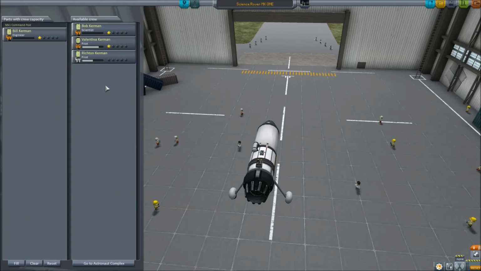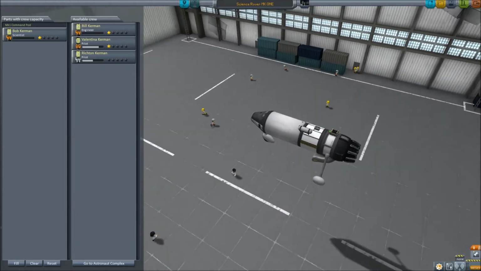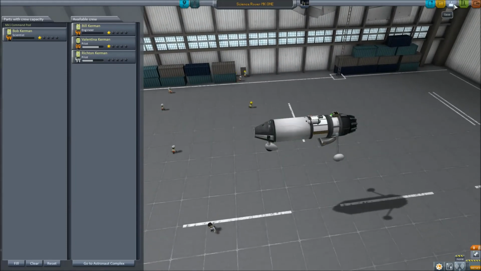Yeah, why not? I lied again. I'm just gonna finish this last bit off. Let's get Bob back in there and let's launch this bad boy up. And I'm going to use this. Let's save this. We'll call this the Mark II, because obviously it is. That's the Mark II. We'll save this.